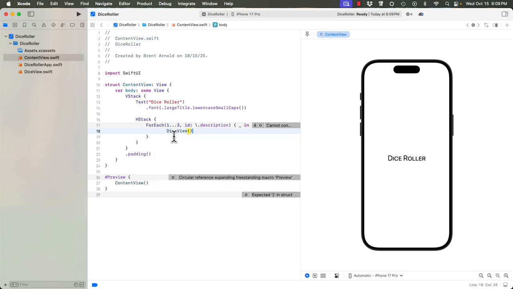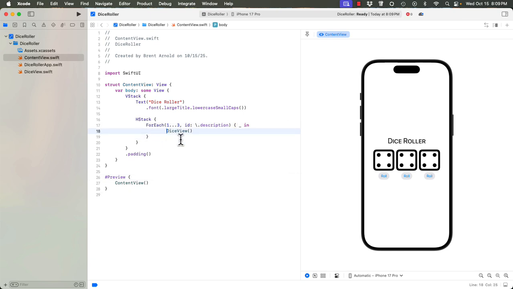Let's talk about this for a second. So this ForEach is a type of view, and what it does is it dynamically creates whatever code is in here, which is referencing another view that you're adding. So it dynamically adds these views based on this code up here. And what we're doing is we're saying between 1 and 3, that's how many we want to show on the screen. And so then this information here, we're not going to worry about at the moment, but just understand that it needs an ID, which in our case, we're referencing the description.